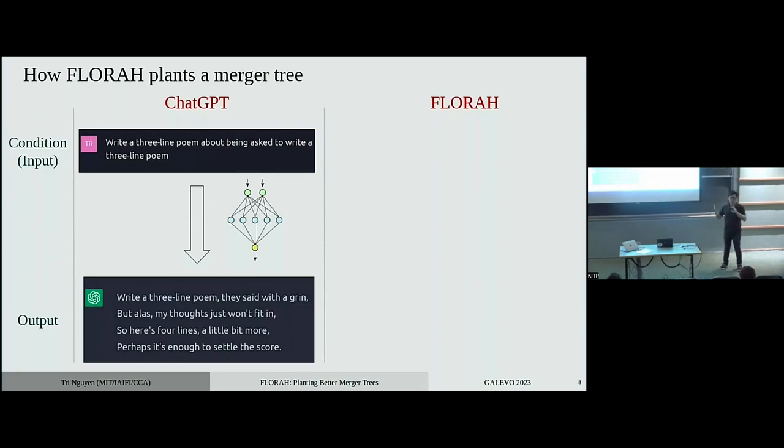So why do I want to even talk about ChatGPT? Because ChatGPT is a conditional generative model. It's not just a generative model. I don't just want to generate anything. I want to generate something, given something. In the case of ChatGPT, you have to give it a prompt. Without a prompt, ChatGPT would not work.